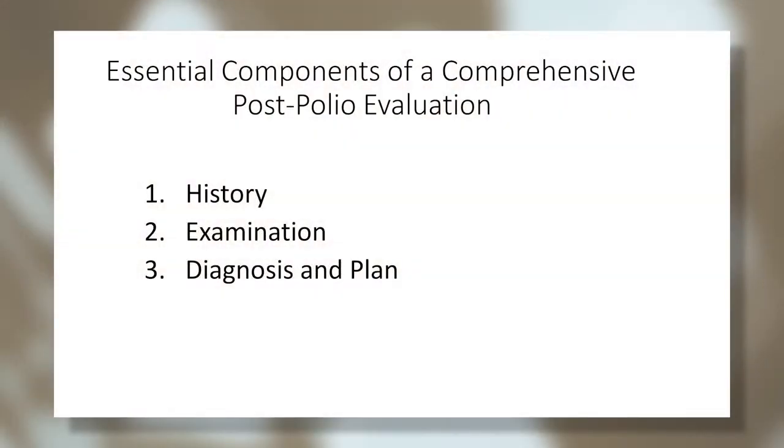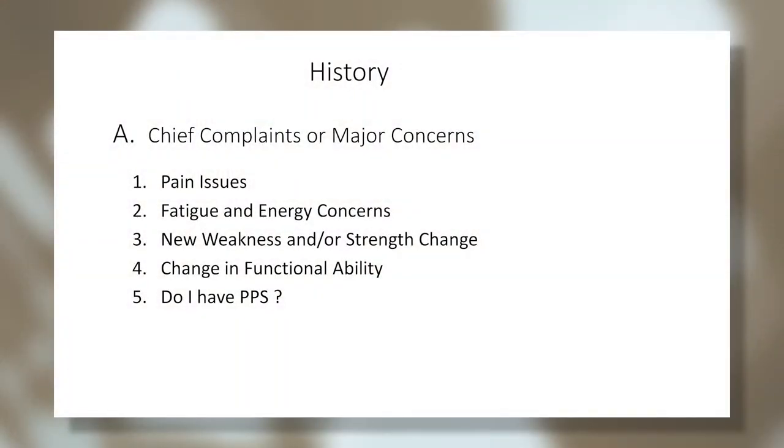Okay, well, the essential components of a comprehensive post-polio evaluation would be the same as a physician examining any other patient. It's going to rely on your history, your examination, and then ultimately coming up with diagnoses and a treatment plan or management plan. Okay, now the history for seeing polio survivors is a special challenge and probably one of the most important components of the evaluation.